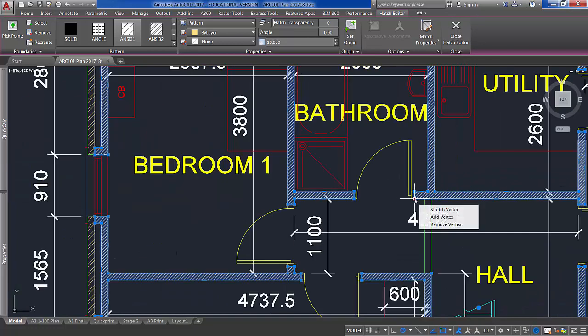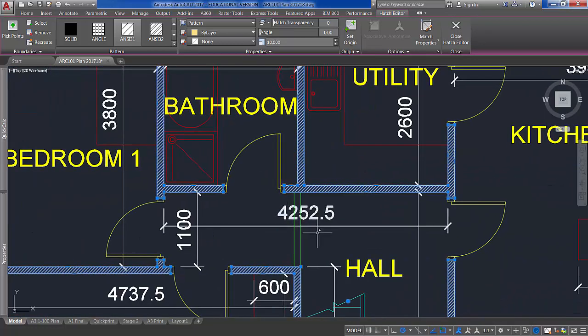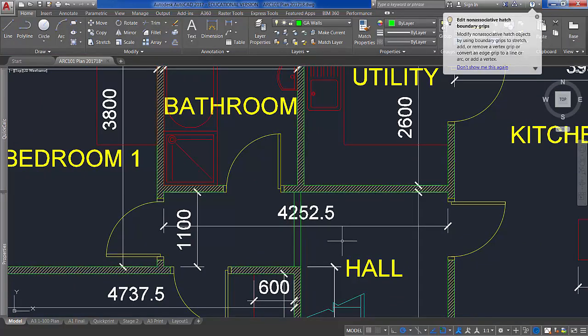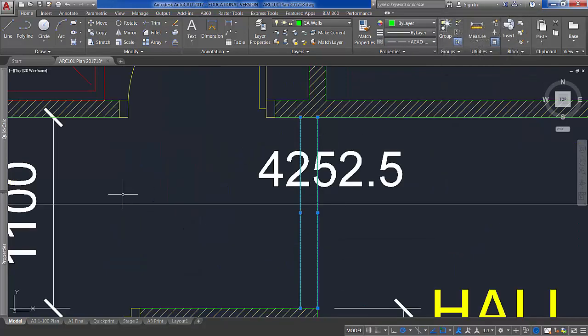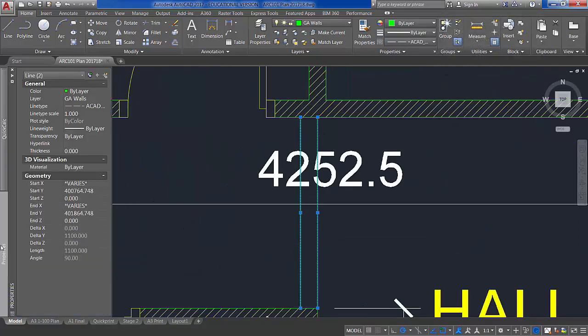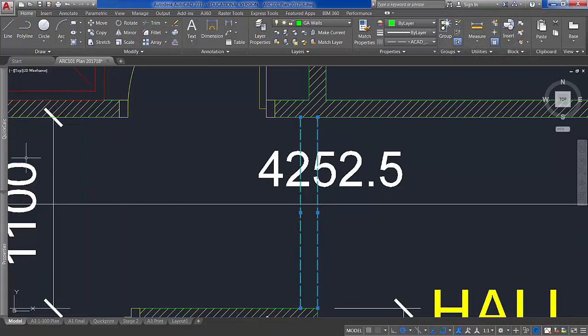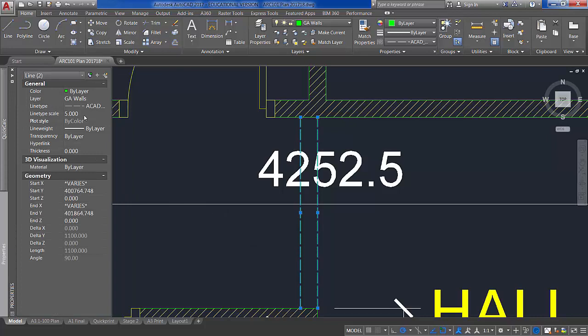And then obviously you need to add in hatched or dashed lines for that. So let's choose a dashed line and give it an appropriate scale. So we'll try 5. Maybe make it just slightly more than that.